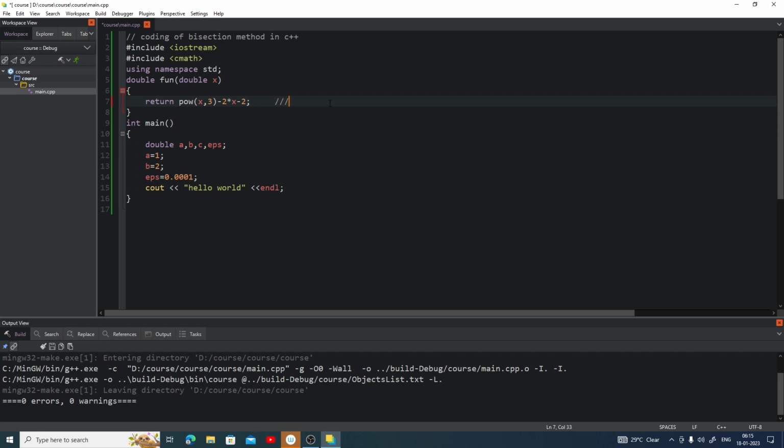So why a is equal to 1, b is equal to 2? Because when you put the value x is equal to 1 inside the function, it will give minus 3, and when you put function 2, it will give 8 minus 6, that is 2.